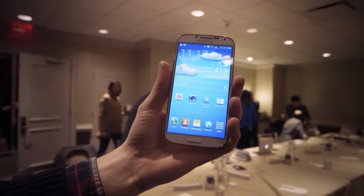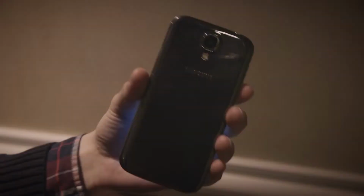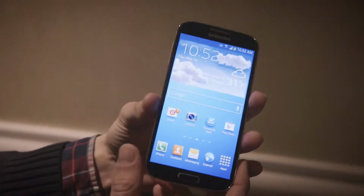Samsung Galaxy S4. It's a brand new flagship phone from Samsung. So the first thing you notice is that it's not actually that different from the Galaxy S3. It has kind of the same design ID, the same even feel in your hand. It's a little slimmer, a little lighter, but basically the same kind of feel. There are a bunch of things that are different though.